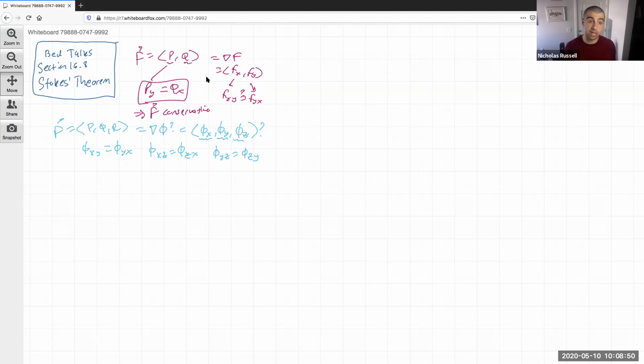In the 2D case, I had to satisfy just 1: f_xy equal to f_yx. P is phi sub x, so for instance, this would be related to P sub y. And similarly, phi sub yx is taking phi_y with respect to x, so this would be equal to Q_x. What's nice is this is the same condition we have up here: P_y is equal to Q_x, the x and y components, just taking the derivatives individually. So now phi_xz is actually taking P with respect to z.